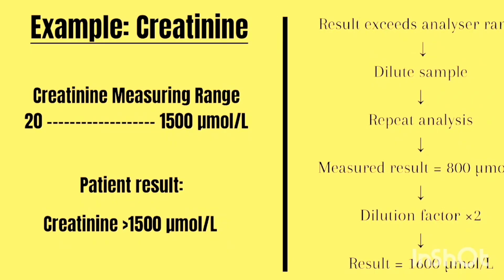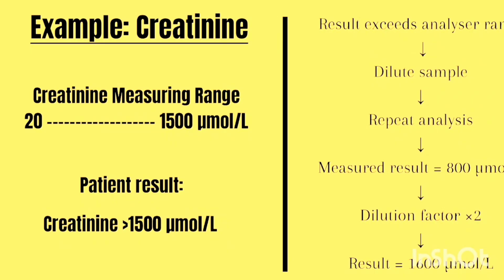So it's not enough to know what linearity means. You also need to know what to do when your result falls outside the linearity, and that is what I'm walking you through now, that you need to do a dilution. And in most cases, the analyzer is going to do that for you, okay? But that's by the way. So let's say under creatinine it is 20 to 1,500, but the result you are getting is greater than 1,500. What do you need to do now? Because the result exceeds the linearity of the analyzer. So what are you going to do?